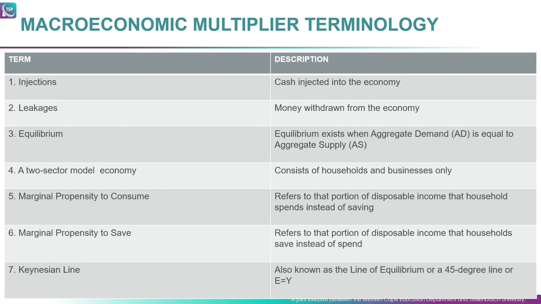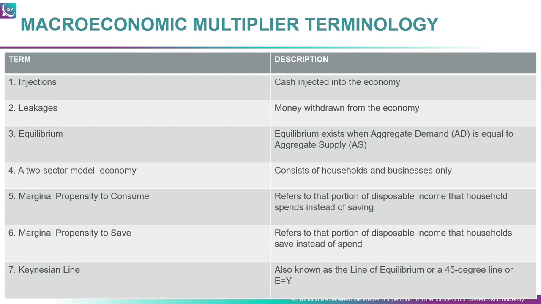A withdrawal of money can be when I decide to save. Remember that 100 rands I picked up? I took 60 rands and I saved 40 rands. So the 60 rands that I spent is cash being injected into the economy, and the leakage is me saving the 40 rands. Now, we have three leakages that we know of. We have savings, as I've already mentioned, that I can decide to save my money and not spend all of it.